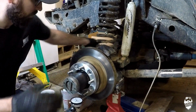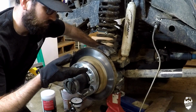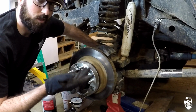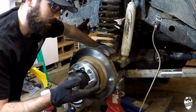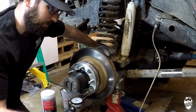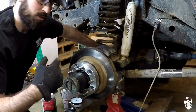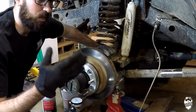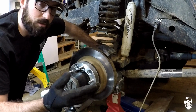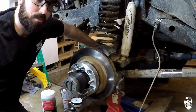So if I wanted to get a used replacement spindle for this off of a 1970s vehicle, it's like $80, $90, $100, $120. I've seen them up to that much. And I don't want to go to a junkyard and just get one off because it might be bent, it might be bad as well. It could be pitted out and rusted, and I just don't want to deal with it. So G2 makes one. They're like $120. Yukon makes one that's like $200. And there's a couple other ones on eBay that are about $90 apiece.